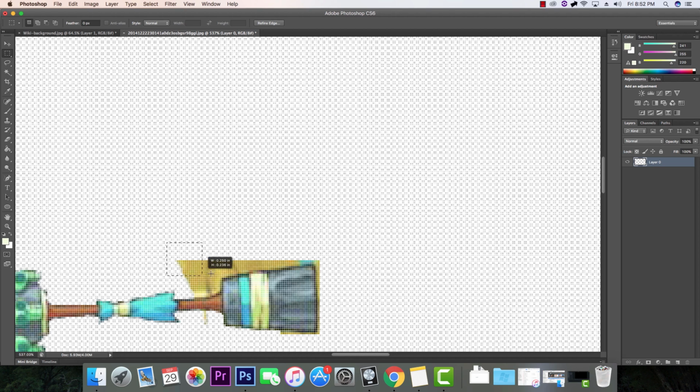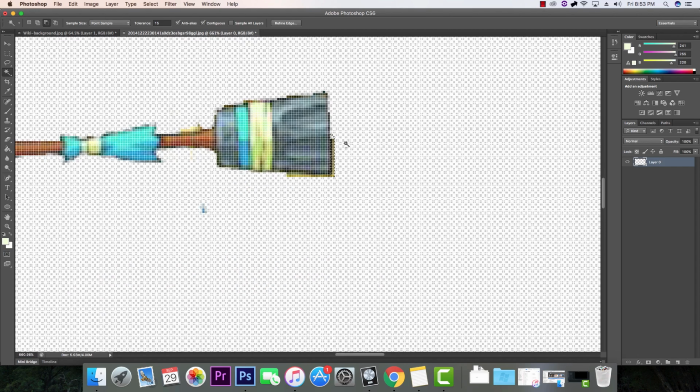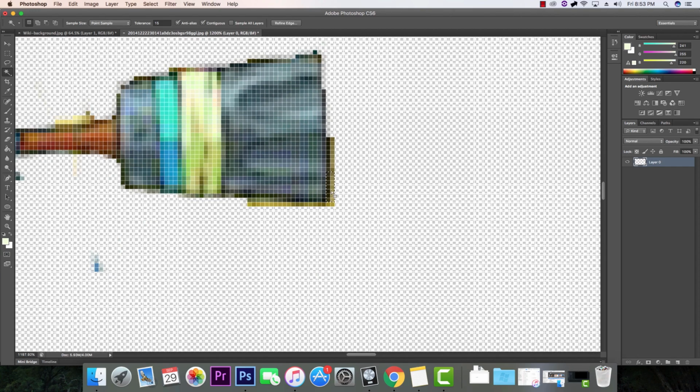Let's get closer to it. Actually for this part, I'll use the magic tool and change the tolerance down to 50. So you guys get the idea. You basically just want to use your magic tool to delete everything that is not the item that you want, with lower tolerance being more accurate. Let's go to 15 right here and zoom in if we can, just get this little extra part out. That might be fine, but let's be as accurate as possible.